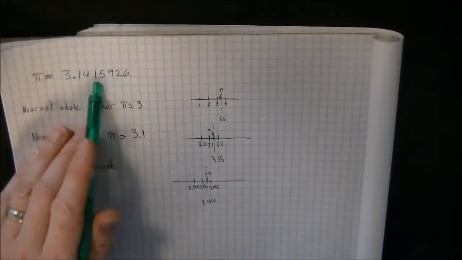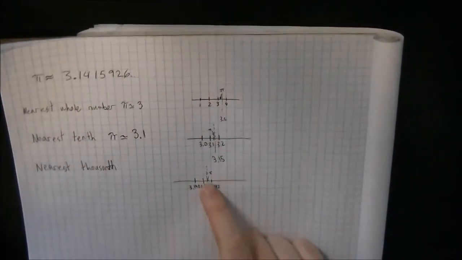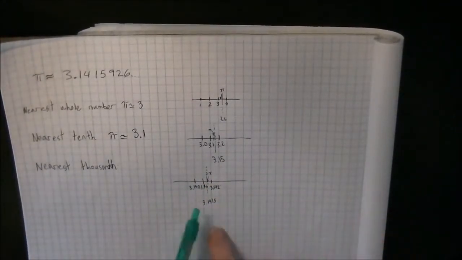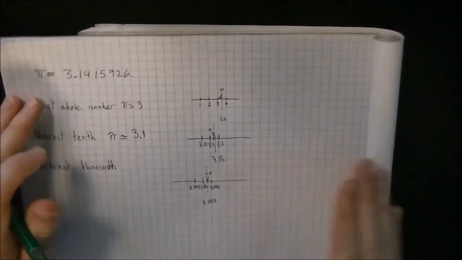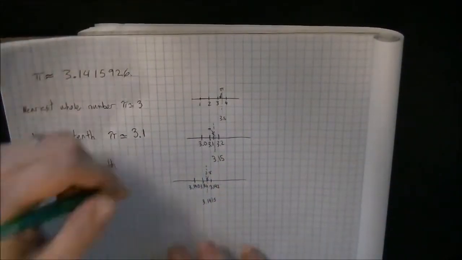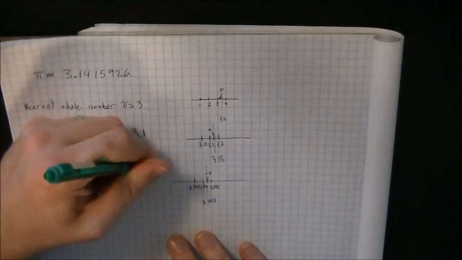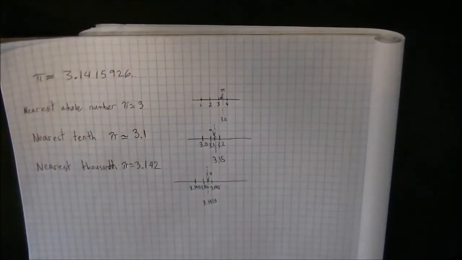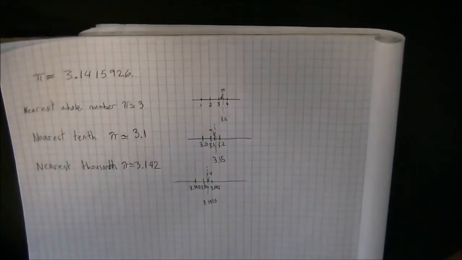It's actually 3.1415 and then some more fractional bits. So it's actually slightly on the positive side of this line. So it's above this line, or to the right of this line. So that means that it's actually closer to 3.142. Okay, so to the nearest thousandth, pi rounds to 3.142, despite the fact that the actual digits are 3.141, right? Because we end up rounding up. So whenever there's a 5, you round up.